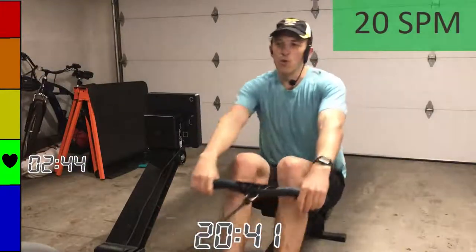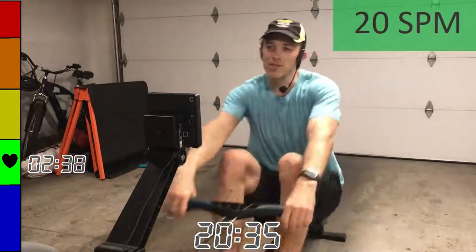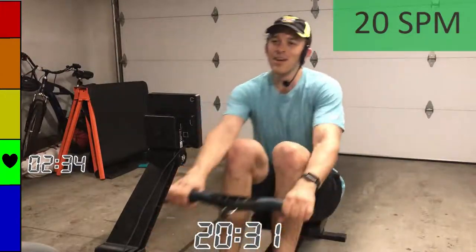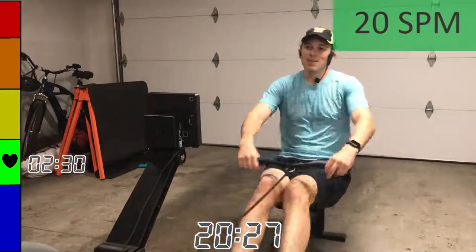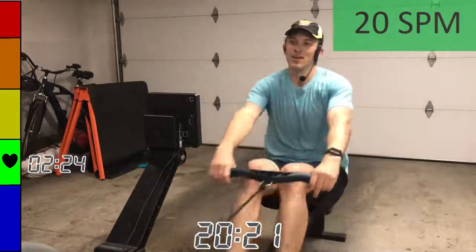We're gonna hold this for 3 minutes before we build that pressure up to go back into the yellow zone. Right now, we should still be in green. So if you're watching your heart rate climb because the stroke rate went up and your split dropped, decrease the pressure. Let yourself cruise at 20.